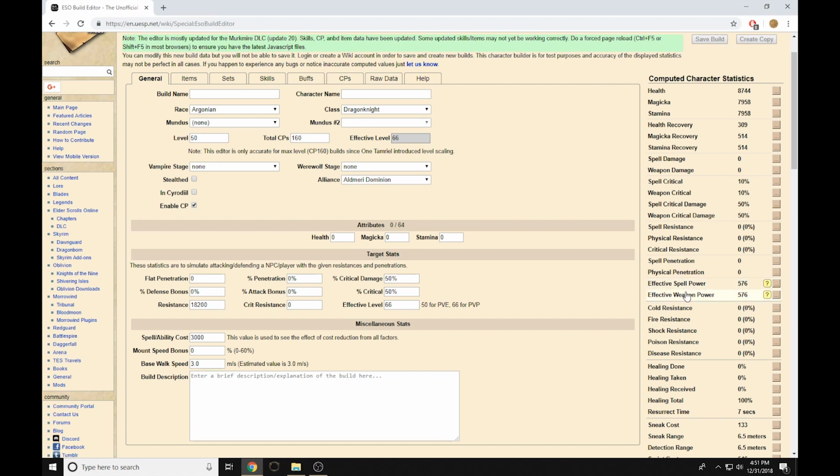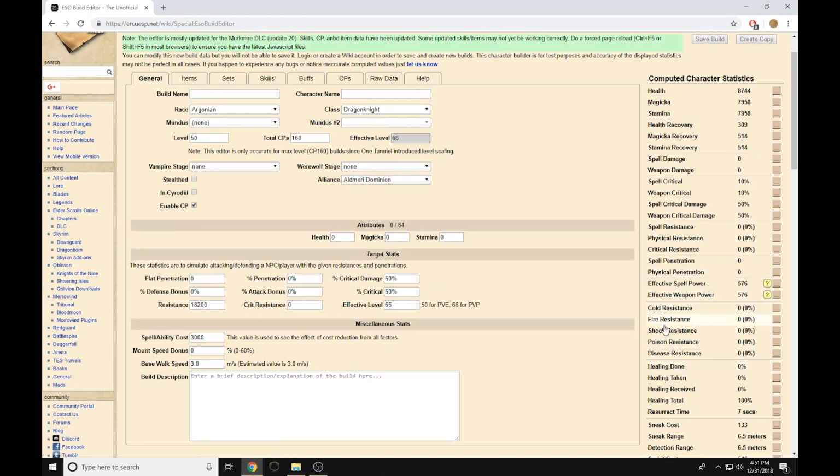Now these values here are called your effective weapon and spell power. These values are kind of the end result of when they add up all the different things that you have going into your damage, be it your penetration, your weapon damage, your max stam, your weapon crit, and stuff like that. Now, these values can get very high. If you have 8 to 10k effective weapon or spell power, you're going to start hitting very hard. So it's kind of just a soft value there. If you want to start dealing damage, 8 to 10k is in that burst range, at least for PvP builds.